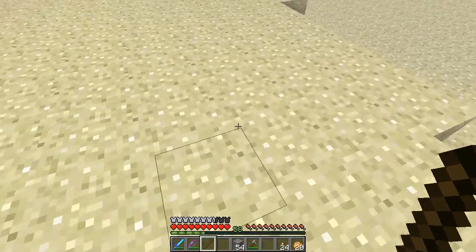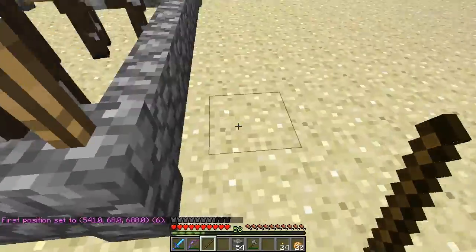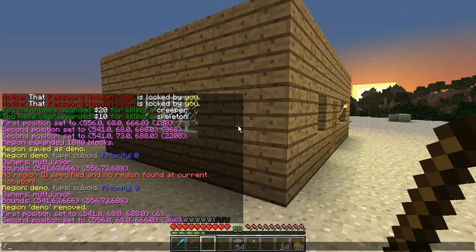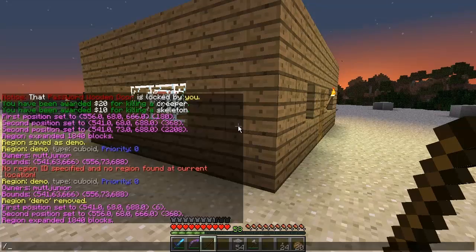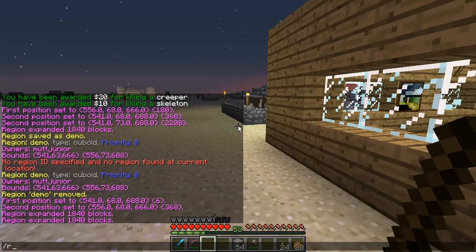So let's come over here, and we'll left click. There's your first position. And we'll come over and set up the second, right there. Now, if you notice, I did that on the ground, so I'm going to expand it 5 up. That's going to include all of the house, because the house is 1, 2, 3, 4, and a little bit above. Let's also expand it 5 down. So there we go. Now we'll claim the region, same name, doesn't matter.